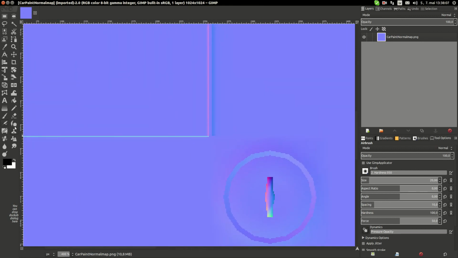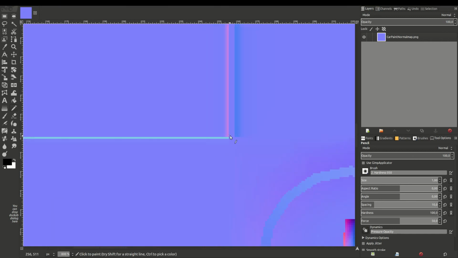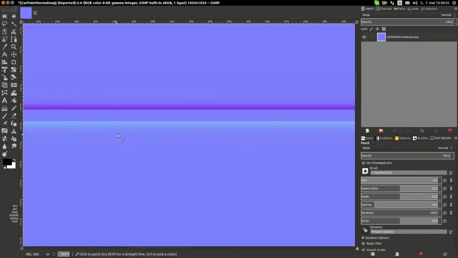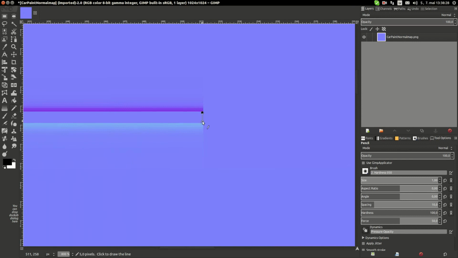Now let's select the pencil tool and scale down to 1 pixel. Okay, let's zoom 800. There, paint it down, limited to a straight line here, and also here. This is going to be the black hole area.